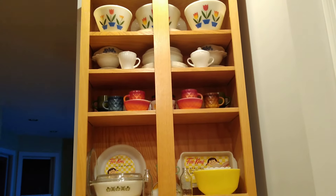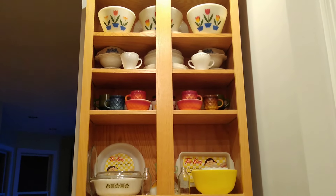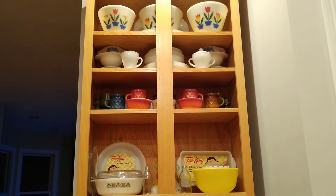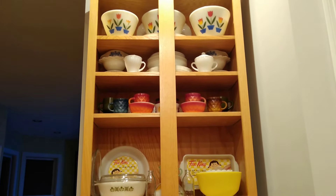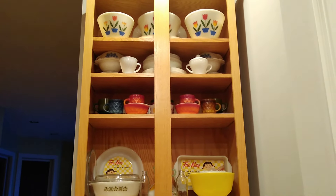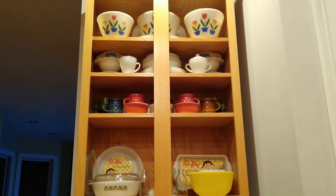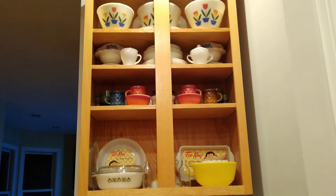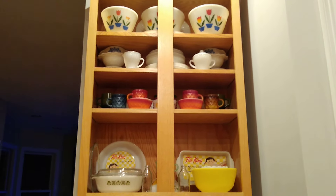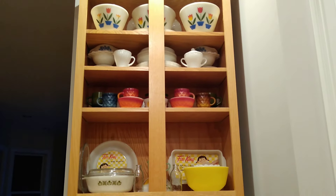There are people out there defending this flawed line of dishes that should not be defending it, because if these dishes are not made as they're advertised to hold hot items, then they need to be advertised that you can only put cold items in them. And in some cases I wouldn't put them in the freezer, obviously — I would recommend against the freezer. But you should be able to put ice cream in them or something at room temperature, and that's how they should be sold.